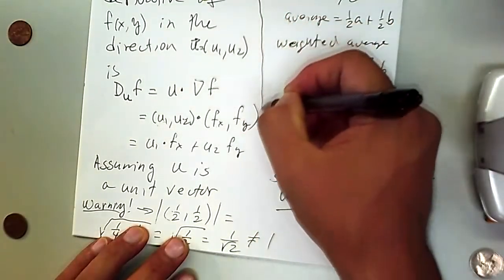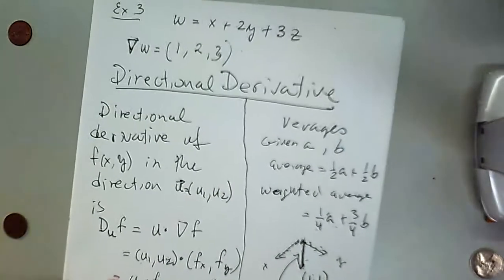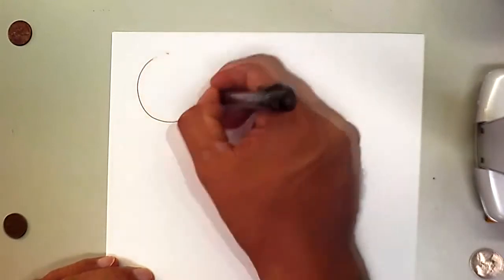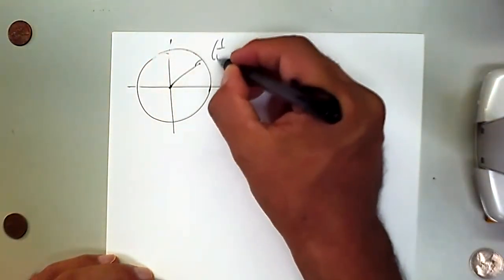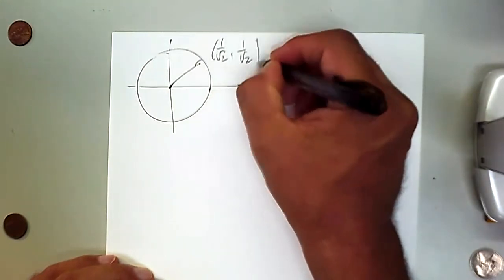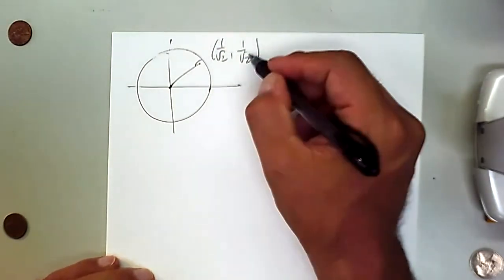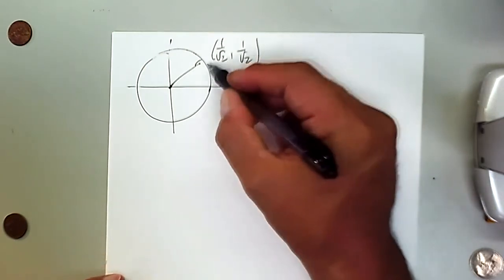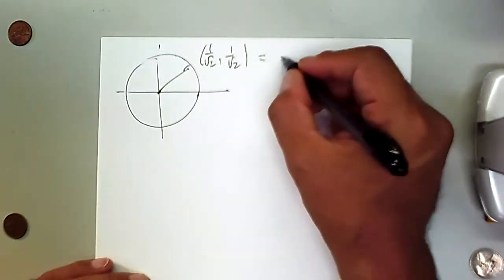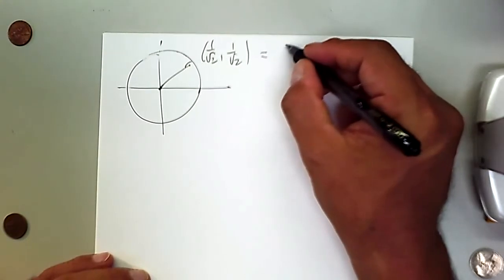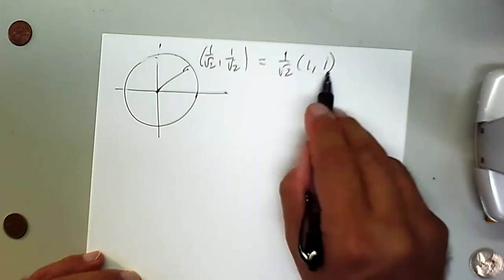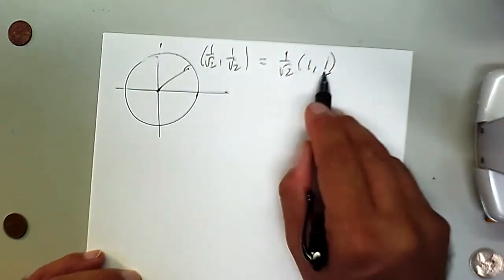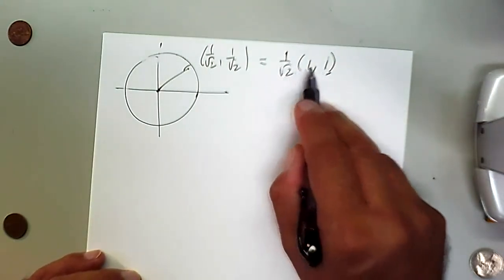Oh, you guys know the unit circle. All of the points on the unit circle are unit vectors, 1 over the square root of 2 comma 1 over the square root of 2. So this works well as far as using it for a vector. And by the way, this is for a directional derivative. This is 1 over the square root of 2 times 1, 1. So 1, 1, the magnitude of 1, 1 is, rather, the square root of 2. If we divide by the square root of 2, then we got a unit vector.